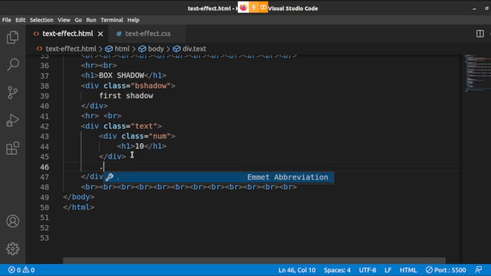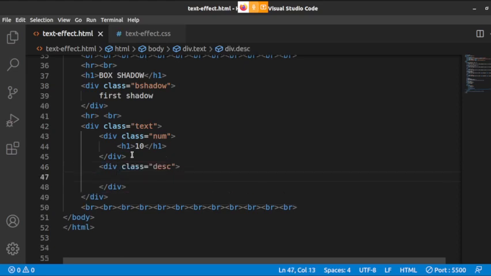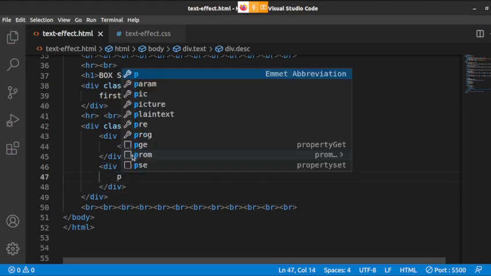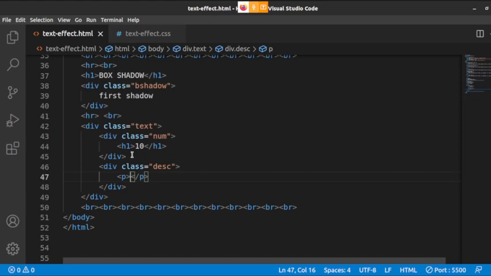Or something that could create, say, description. We can say desk for description, and then we put a paragraph that says maybe Rooney, who else wears number 10 in Manchester United? Is it? I don't know. Cavani wears 7. Okay, Rooney 10.